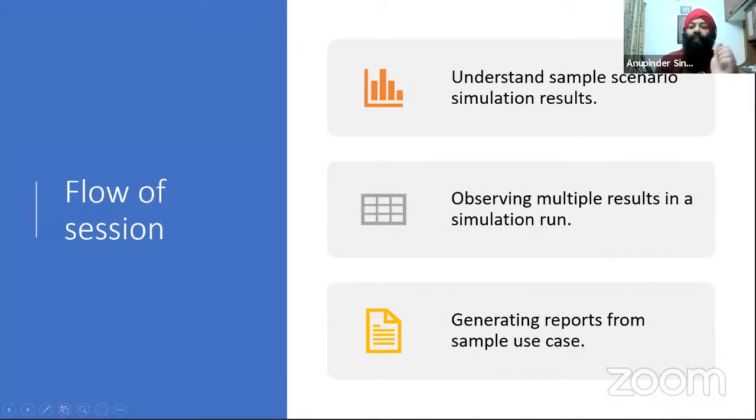One is understanding about the simulation. So I think for chat we can do it later on. The very first topic which we are going to talk about is understanding sample scenarios, where we are trying to see what the result is and what the different entries displayed on the console are and what they mean. So that is the very first priority. We should be able to understand that particular part.